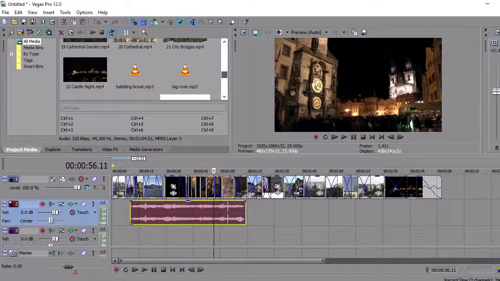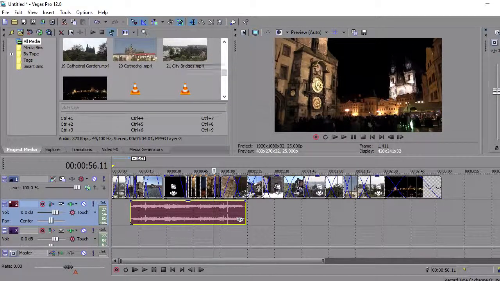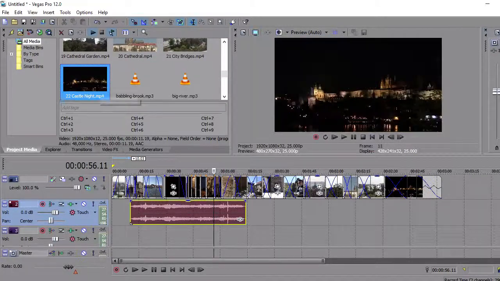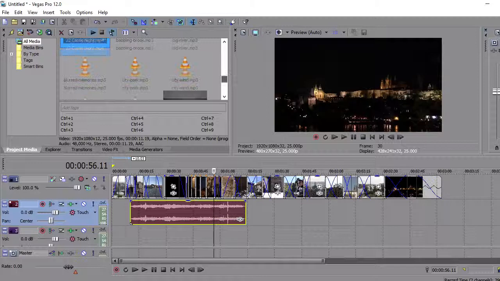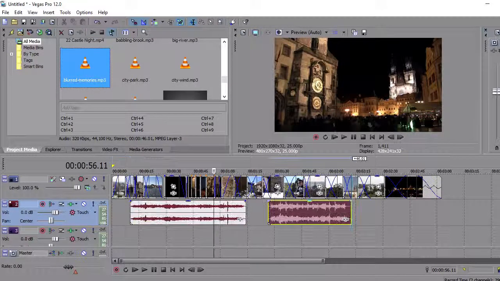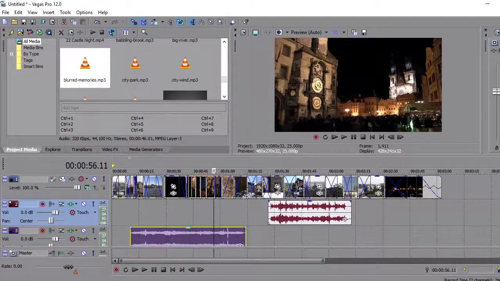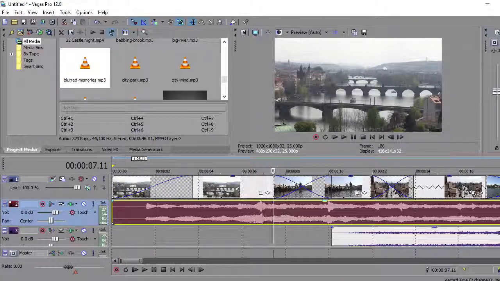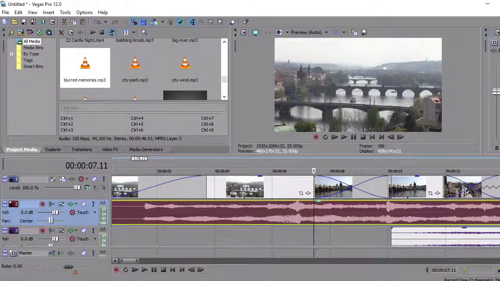Now, when you go into the project media file here, if you click on the images or the audio, they will play as a preview in this window here, so you can see what you've got as you click around. And what we're going to do is use this piece of audio at the intro. So we're going to grab that, drop it in there, move the city sound effects there, move that up there, zoom all the way in and start putting the audio together.